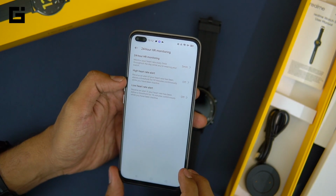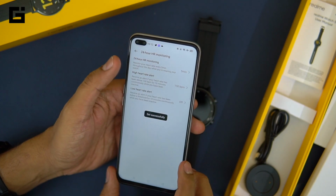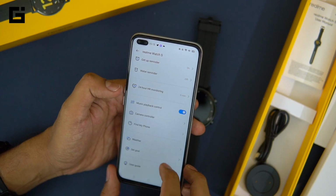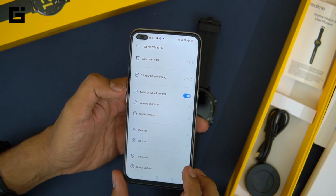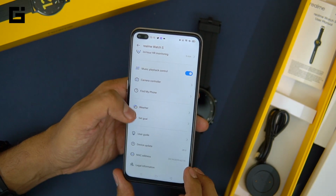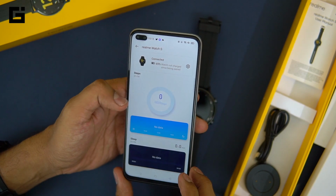There's a high heart rate alert and low heart rate alert as well. If the watch sees that your heart rate is crossing 150 some of the times, it would give you an alert on the smartphone that the heart rate is high if you are actually working out or doing a treadmill. So obviously if it goes very high, you might have to take a break. And there's a camera controller, find my phone option, weather, and goals. So these are the things that you can actually set on the Realme Watch S application.